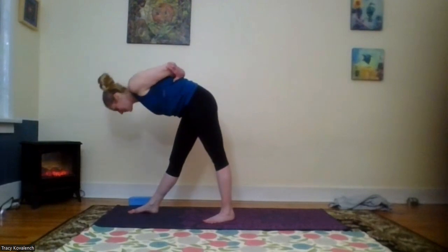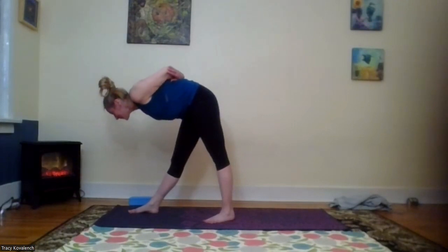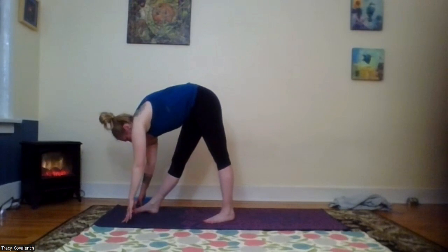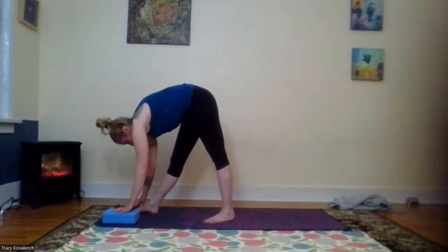We're going to inhale, looking up at the ceiling. Exhaling, folding at the waist. Eyes on your toe. Continuing to breathe here. And on an inhale, we're going to come up just a little bit, looking up. And as we exhale, we're going to take our hands and bring them to either side of our foot. This is where you can grab that block. Now, get it ready. Putting it under your left hand.